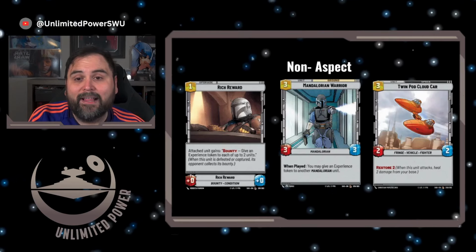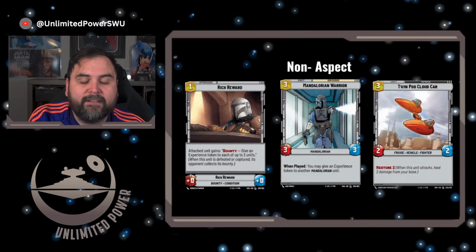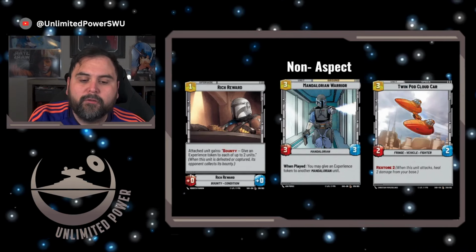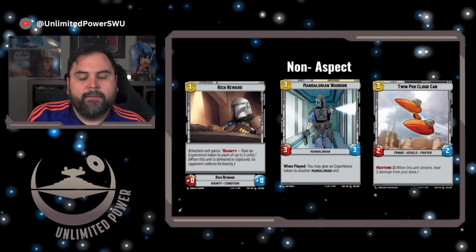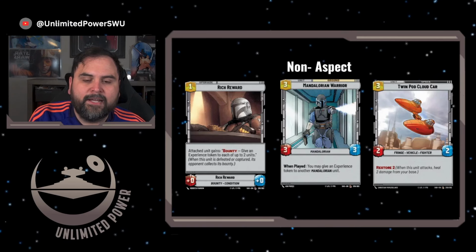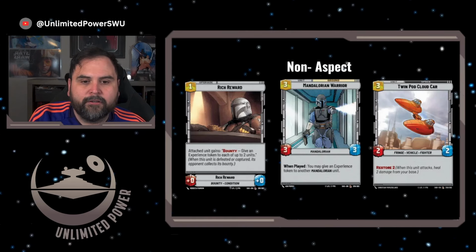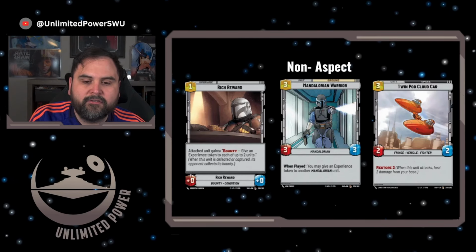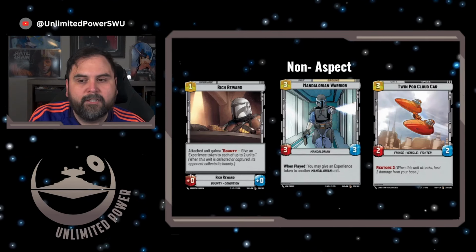And last is Twin Pod Cloud Car, a staple, I would say, in the sealed format because it's a 3-cost space unit that's a 2/2 with Restore 2. That Restore 2 is really going to add up over time. If your opponents do not deal with your space lane, they're really going to regret it after Twin Pod Cloud Car has healed you anywhere between 8 to 10 points of damage, while also doing that much damage.